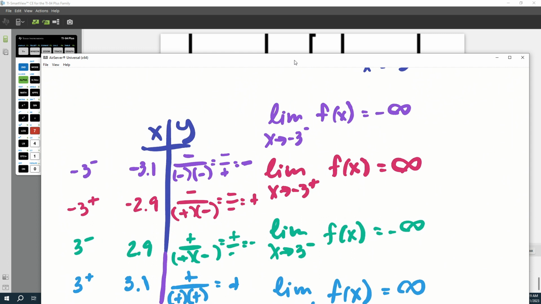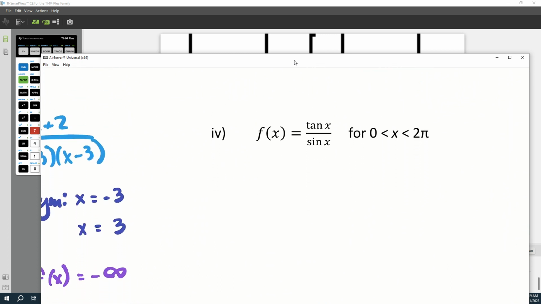All right, any questions on that one? That's a lot of writing. I didn't give you too many of these to do. All right, the last one is going to be a calculator, and there are many, many vertical asymptotes on this one because this is just going to repeat a pattern over and over again every 2 pi. And so I am shortening it to just the first 4 quadrants, so one time around from 0 to 2 pi. We could use some identities to simplify that down, but let's just go ahead and type it in the calculator like it is.